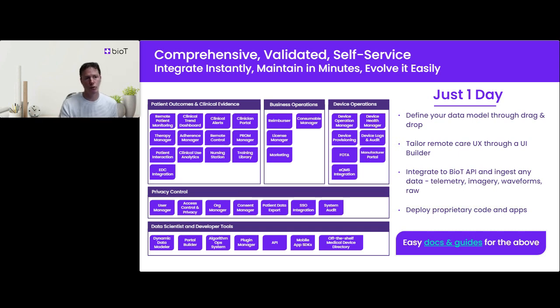And then if you want to build new stuff on top of BioT, it will take you more than a few days. That will take as long as your algorithm is complex, but the integration of an algorithm into BioT is very quick through the plugin mechanism. When you get these slides, there is a link to the documentation, the open documentation of BioT, to see how all of that gets done.